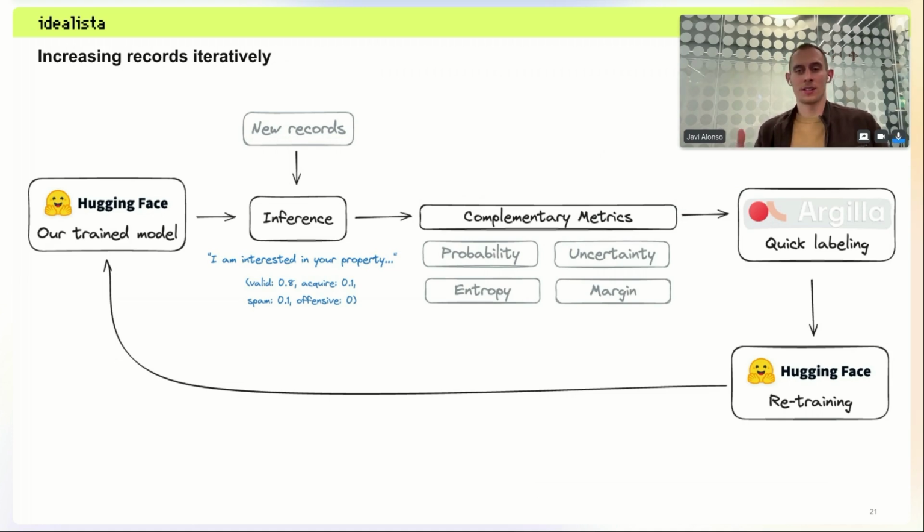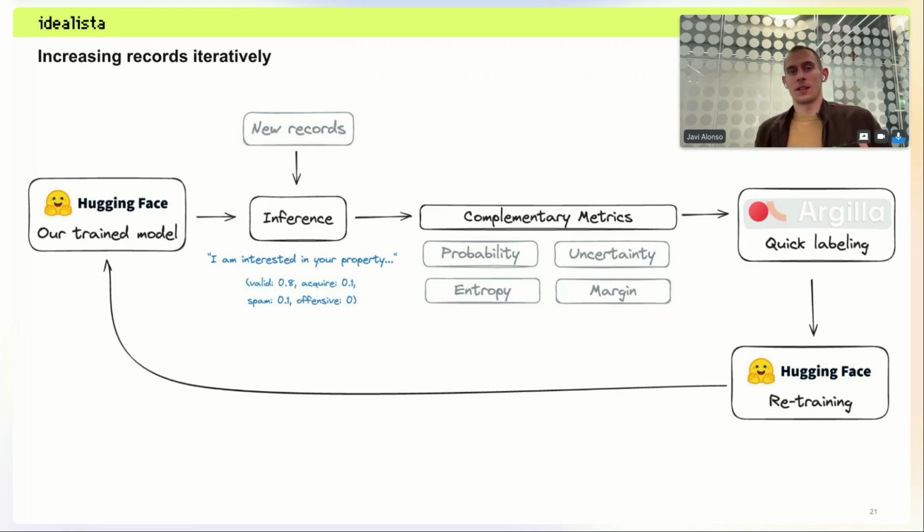So Idealista receives thousands of leads every day, so we have enough input data. If we already have a trained model and also we have new records, we can run inference on those new messages. We are going to get some statistics and probabilities for each class. And by extracting other metrics, we can then load all that info back into Argilla, and we can continue labeling.